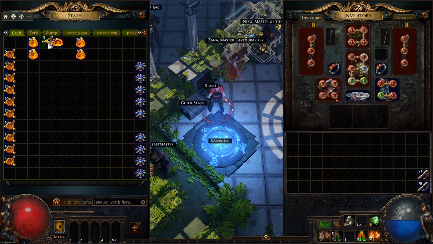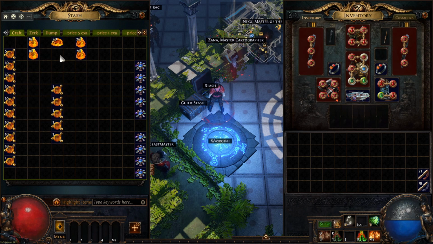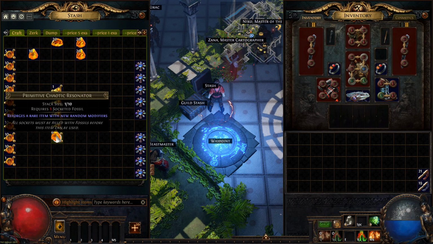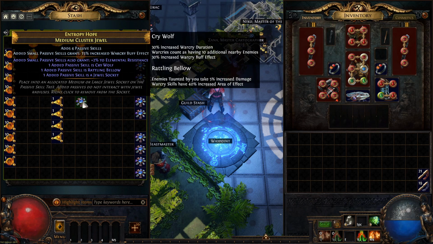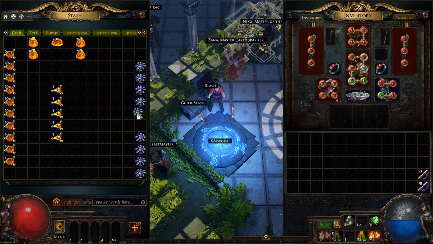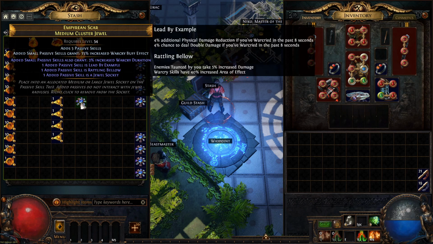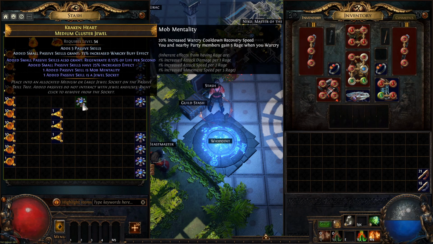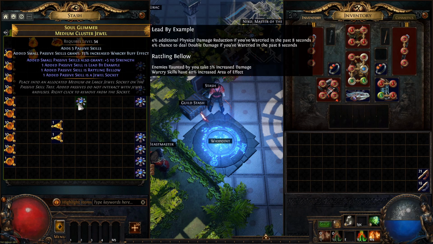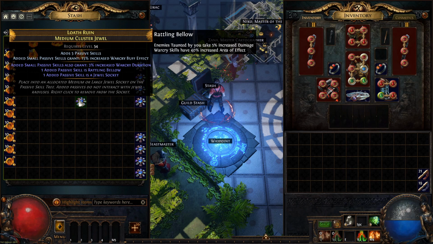Let's grab another 5. Could be that I don't make anything this time around. I was so happy yesterday, I made a lot of profits. We didn't roll this one. Rival rattling blow. Actually, I'm gonna roll this one. I'm gonna alk it first. And it's going to roll everything that it should roll. It didn't roll. No. Let's roll it. Lead by example. Mob mentality. Lead by example. For real? Nope.